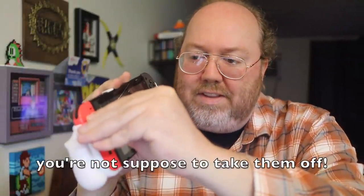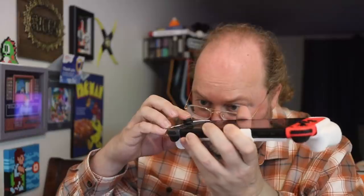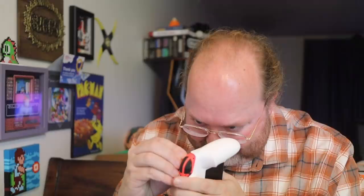Like replacement analog thingies - and it's exactly what they are. They're not just replacements, but they are better as they may give you an extra bit of control or feel for what this little Joy-Con does. You can just take them off, peel them right off. They came with six - two of them are basically your common replacements, and then one has a little divot and the other has a little bit of height to it. That one gives a little bit more height, which I kind of like. I feel like I might have a little bit more control, especially for flight games. It's almost like the PSP analog - it works, it's functional, but it's super short. I need a little bit more control.